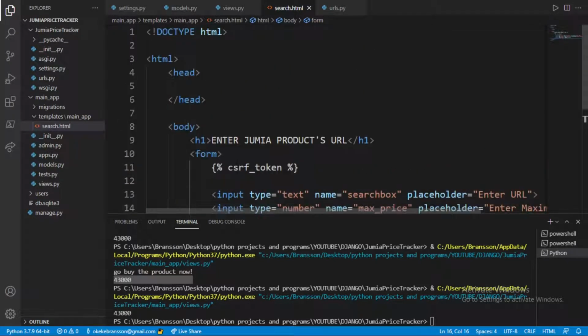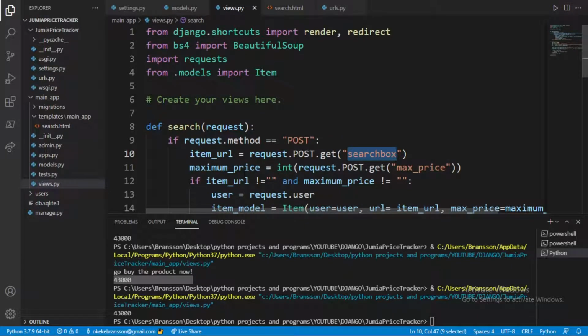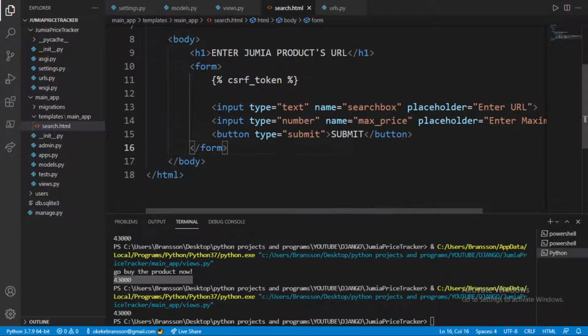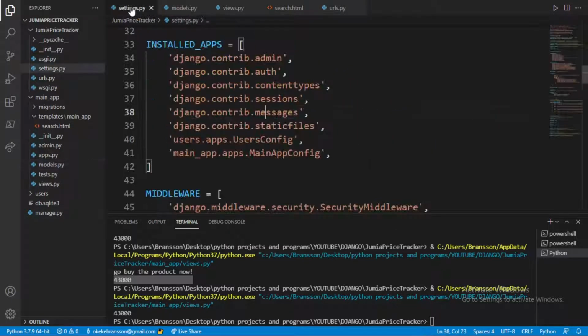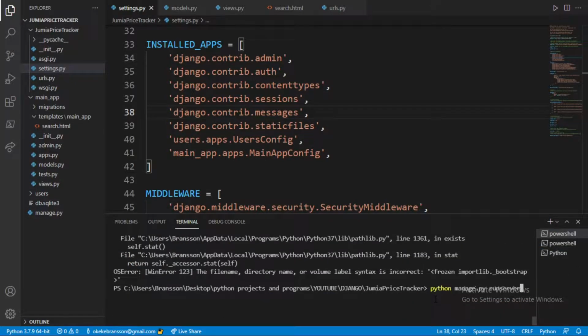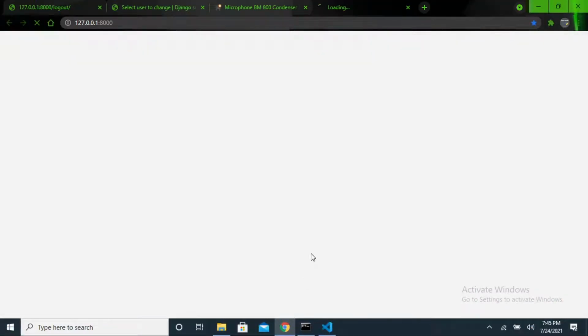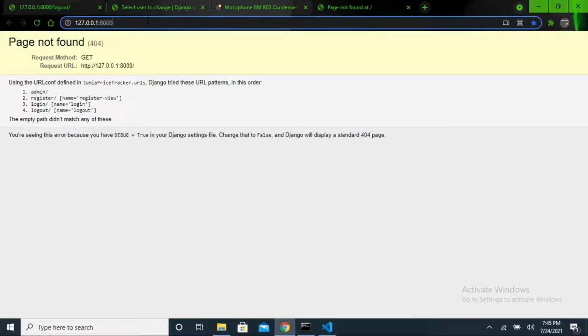Okay. So after that, let's go to our views.py and see what we should change, and I think I might leave that as it is for now. Then let's go run the server and see what we can do. So let me cross check if we entered max price here. Okay, so after that, let's go here and do python manage.py runserver. That will go ahead and run the server. I hope it will not run into any issues. So I guess everything's working well. Let's go there and open that. Now in the browser, let's go to /search.